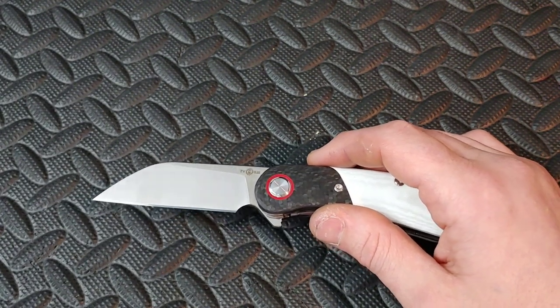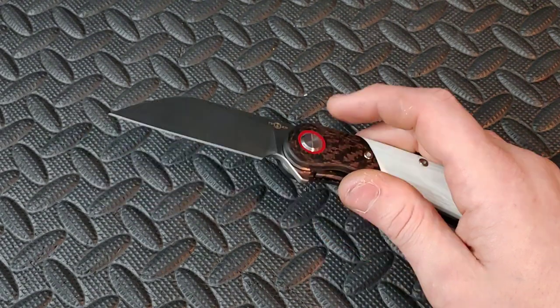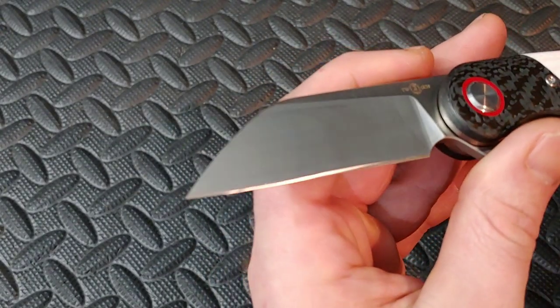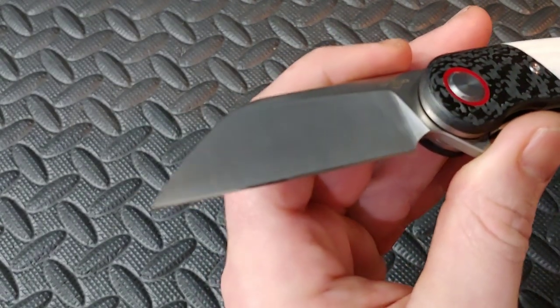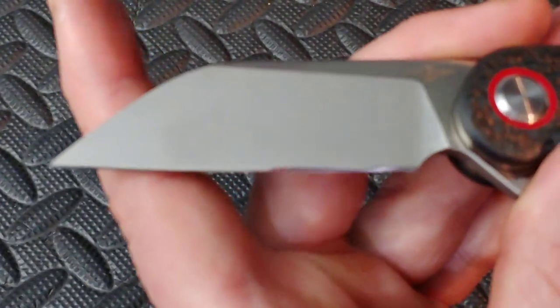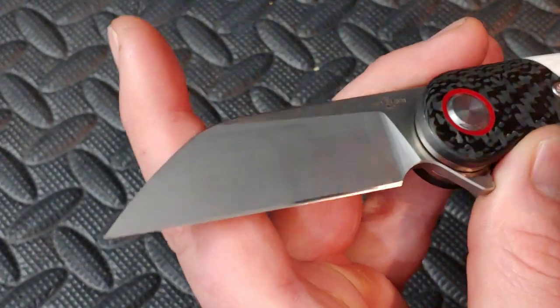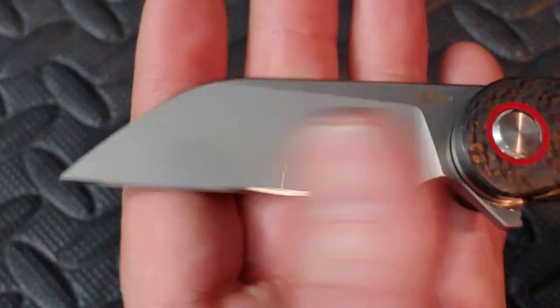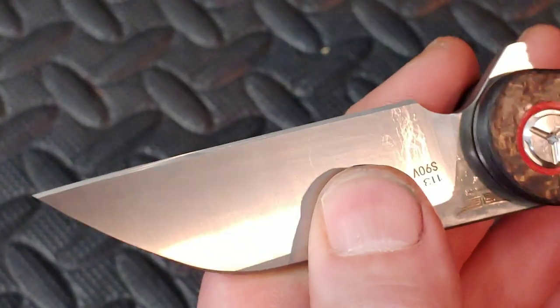But with this one, I had no issues getting it up to a mirror polish and it actually kept a significant amount of bite. Now, how long will it keep that bite? I don't know. I'm not doing cut tests, like say Outpost 76 or anything like that. I just basically use it like an EDC knife and that's how I do my reviews. And I cannot get this thing to come up on the camera.